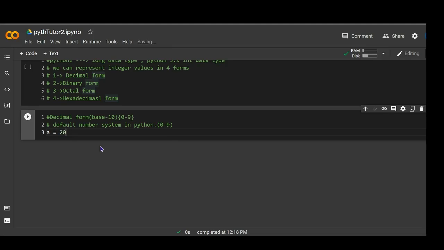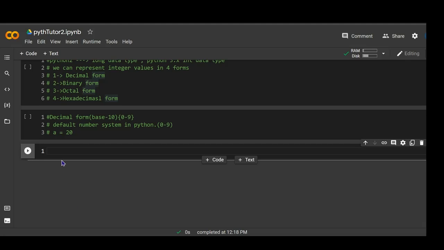But decimal form is over. Now let us talk about binary form. Okay, second one is binary form, base will be 2, and allowed digits will be 0 and 1. All right.